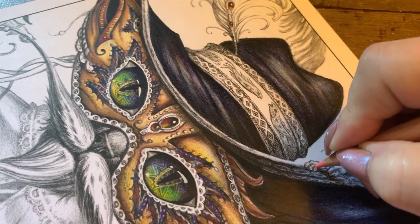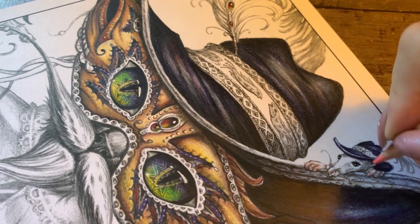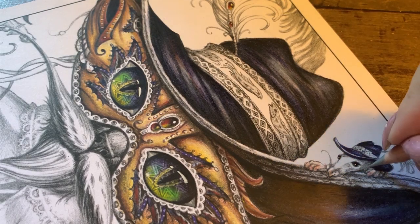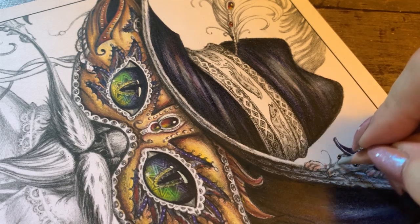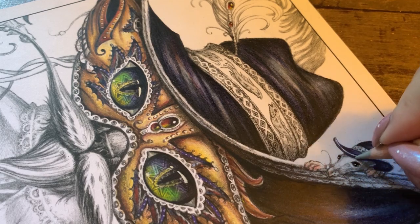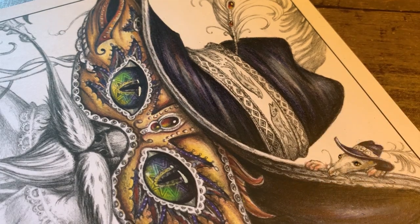Okay. Darken up the tips of his toes. Okay. We're going to do him in gray also, as soon as I figure out where the gray is. His ears don't show very much. And I'm going to say he's more of a rodent rat type thing instead of a mouse, because his nose is so long.